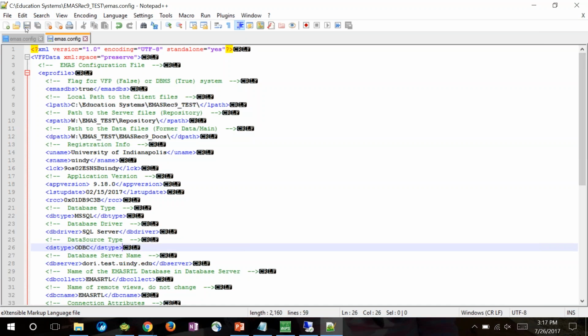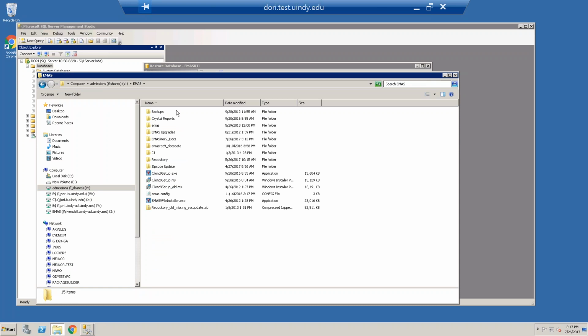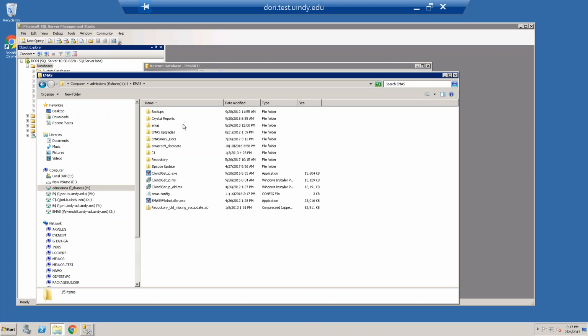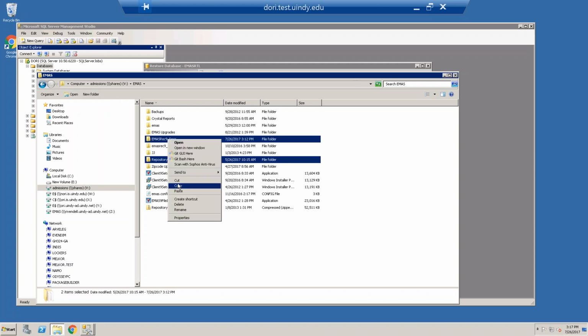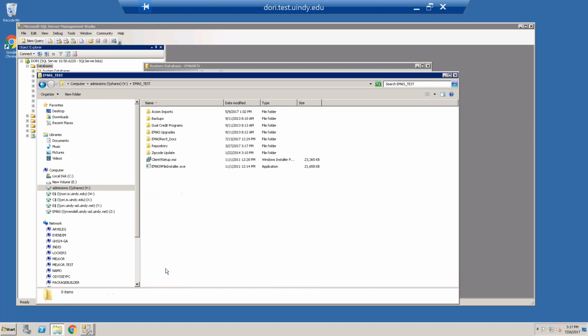So everything else looks good. Alrighty, so if we go back here, we have the EMAS folder. Just confirm that here. EMAS repository, EMAS recommended. Okay. That's production though, right? Yep, this is production. And we're just gonna overwrite the test. So you just grab the EMAS Rec 9 docs folder, is that what you grabbed?